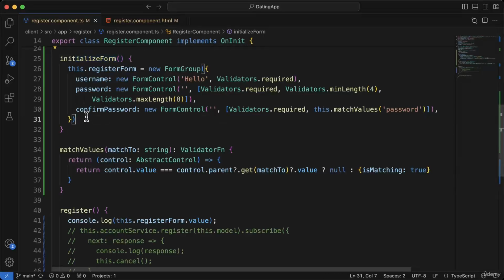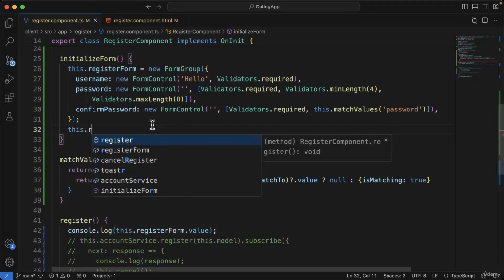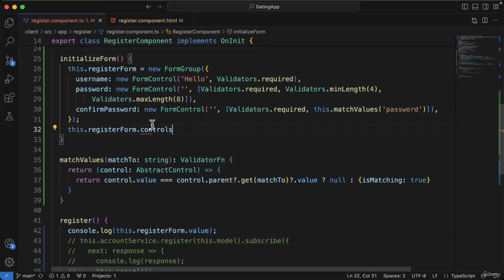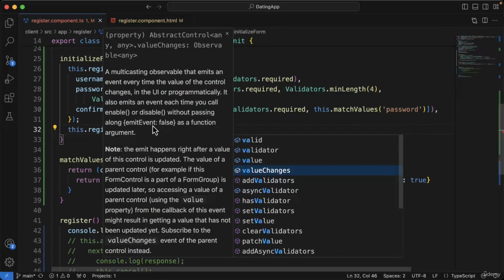So inside the initialize form, one approach we could take is we could say this.registerForm.controls, and then we can specify the control we want to listen to effectively, and then we can subscribe to its value changes.